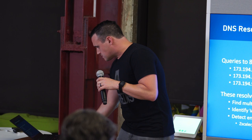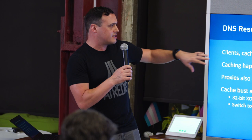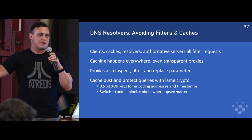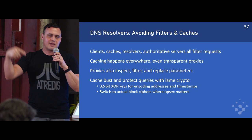We'll skip some of the stuff. The main thing to keep in mind though is anytime you're using this kind of crazy DNS stuff, you have to mutate your query every time, otherwise it gets stuck in the cache. So each time you send the query, you have to use a random key and then XOR it or something like that. You have to do something to make sure it doesn't get cached in the server. Otherwise, you'll get the same response back every time. You can't just keep polling it.